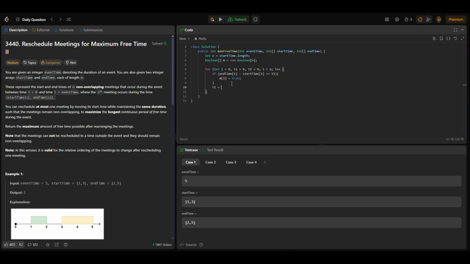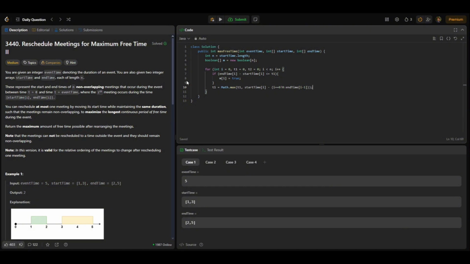We'll then update our t1 value. So t1 will be equal to Math.max of t1 and startTime of i minus, is i equal to 0? If so, it'll be equal to 0. Otherwise, it'll be equal to endTime of i minus 1.